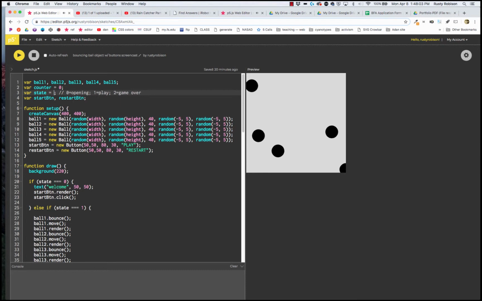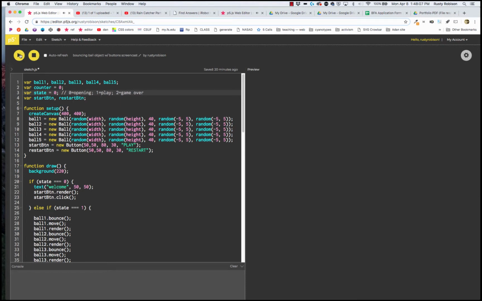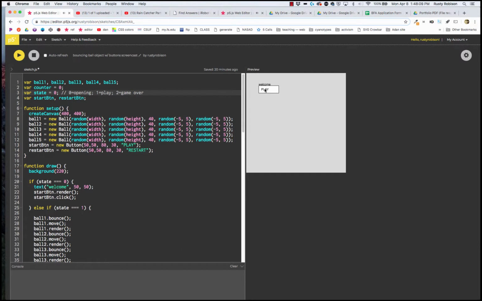State equals started at 0. Play. Do you see what's happening down here? That means it's fired off seven, eight, nine times. And if I hold it down, it just keeps firing that.